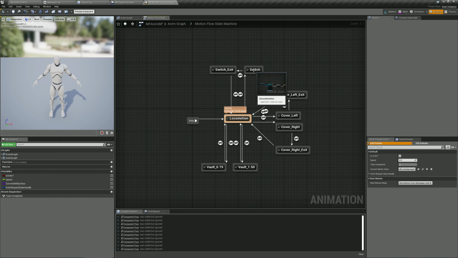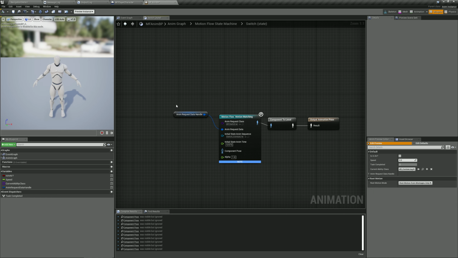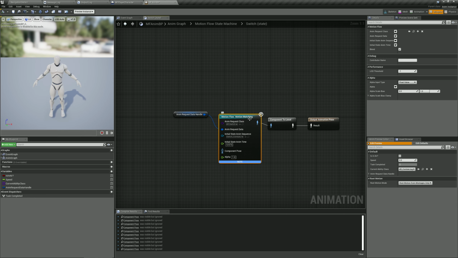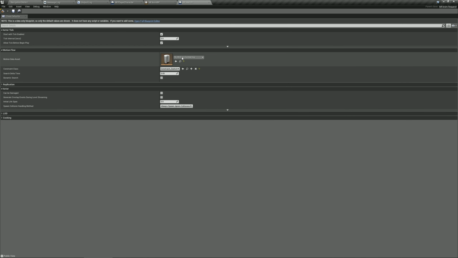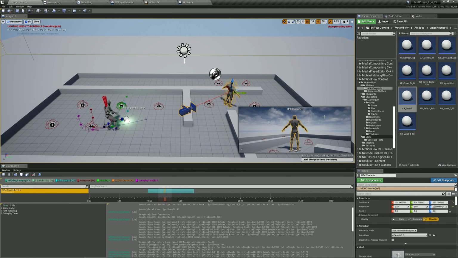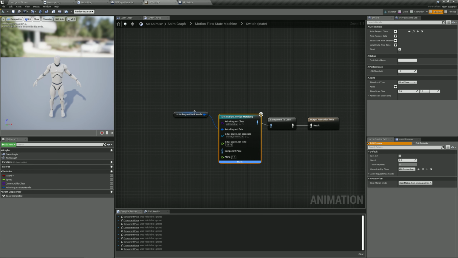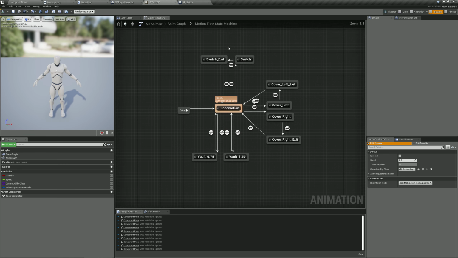If you open any of the docking states, for example here, then you will see that we have a motion flow node that takes an animation request, which is basically a combination of what motion data asset to use, that is what style of animations to use, along with the feature vectors that are encapsulated within the data assets, and what constraint to use for that search. So that is what comprises an animation request, which is an encapsulated request for an animation search.